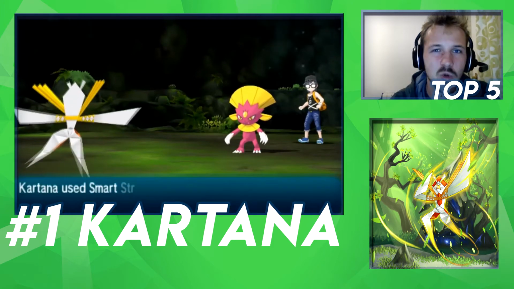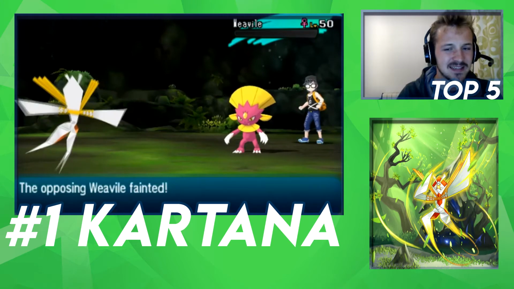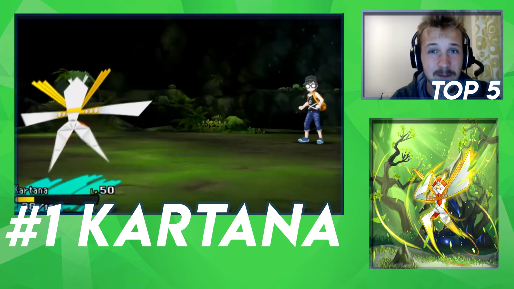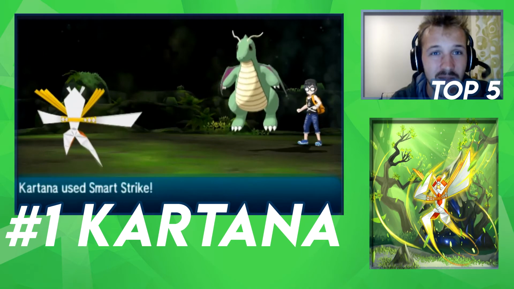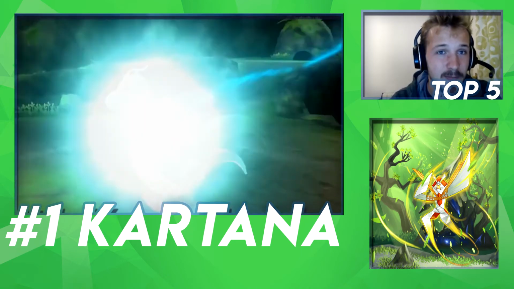Kartana also has a cool spread where it can boost its speed. I believe it's like 21 EVs in attack, minus attack, so you have to be timid, but then you can also invest in your HP. So that's pretty cool, and being able to increase your speed each time after you go for a Sword Stance is very threatening, and since it has such a high attack stat, it still has decent offensive stats.